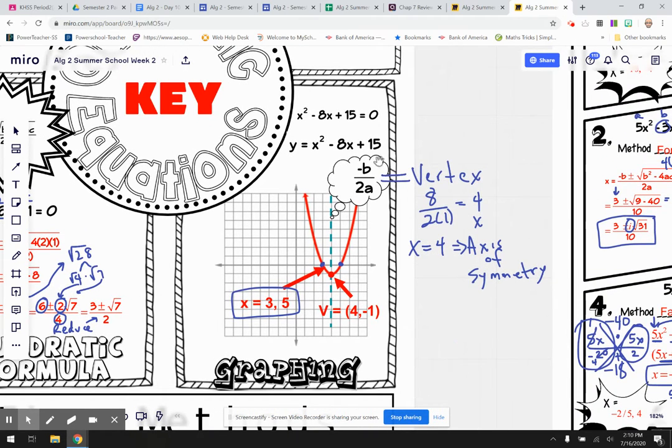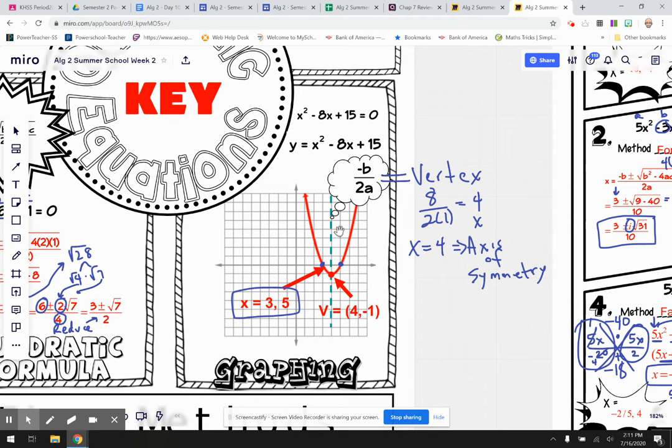The last way was looking at the graphs. If you just type this into Desmos, which we did a lot of times, you get a U-shaped curve because it's quadratic. Wherever it touches the x-axis are your solutions. The line down the middle that cuts it in half is called the axis of symmetry. The very bottom is called the vertex. And this vertex, in this case, is a minimum point because it's the lowest point. We said the lowest point's a minimum.